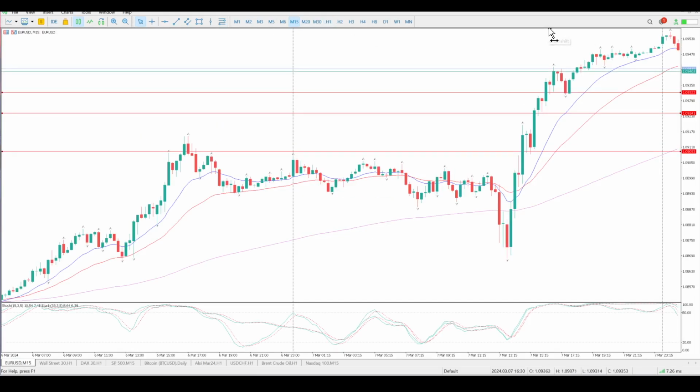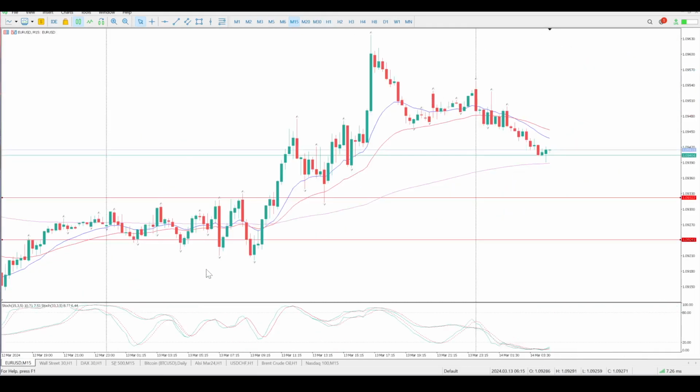If you're watching the 15-minute, you'll see yesterday here was your break at 109.322, and you can see there's my tail onto this area here. Not a juicy pin bar, but a little bit of structure anyway, with a bit of a gap up and a move. So there was a long there, but it's really messy, so it's not something, to be honest, that I would have been looking at. But anyway, it is still an opportunity. So that's kind of the view that I've got at the moment.